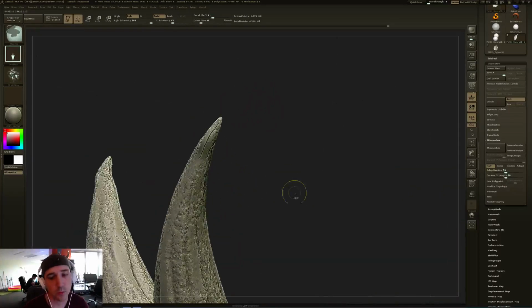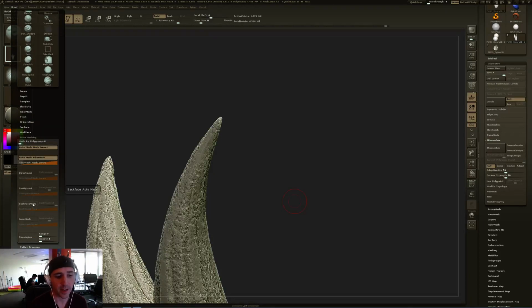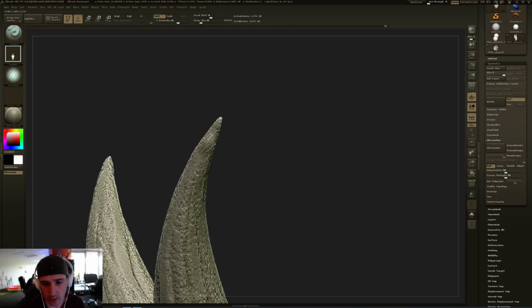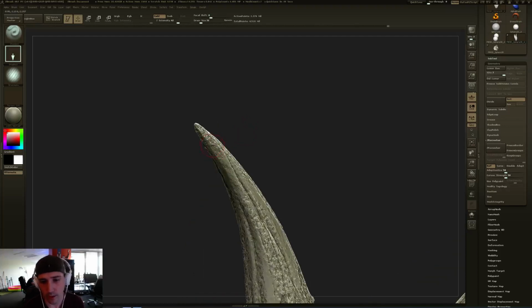So if you're sculpting something like a cape or anything that's thin, like fingers, and you're putting an alpha on it, you want to make sure you go to Brush, go down to Auto Masking, and turn on Back Face Mask. Basically, once I draw that out, you can see it won't affect anything on the other side of your mesh.